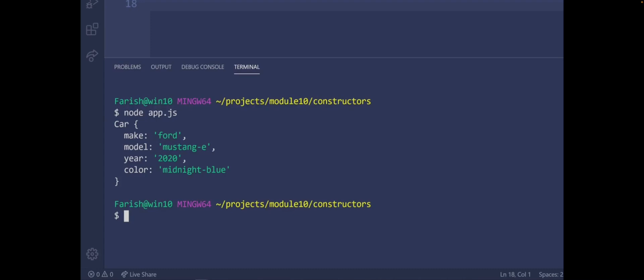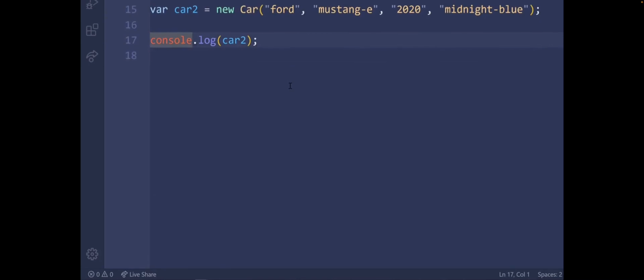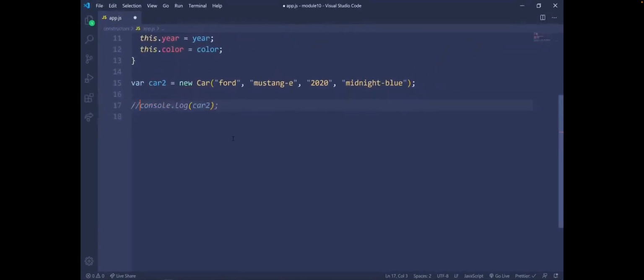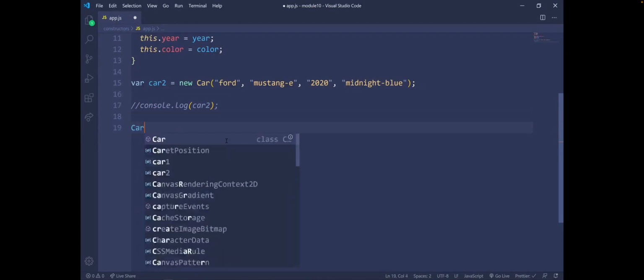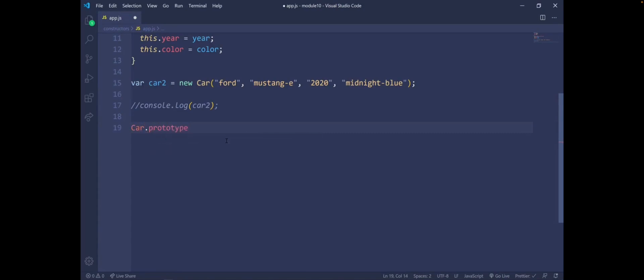Now with object literals, if you wish to attach a function to that object, you write it as a property value. With constructors, you create prototypes. I'm going to create a prototype and discuss the differences. To start writing a prototype, you start with the name of the constructor, Car. And then you add .prototype to the constructor's name. Once that is done, you use the dot notation again to assign the name to the prototype method. Here, I will write printInfo.